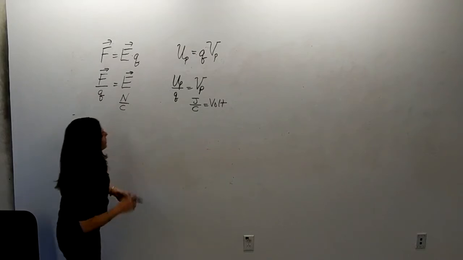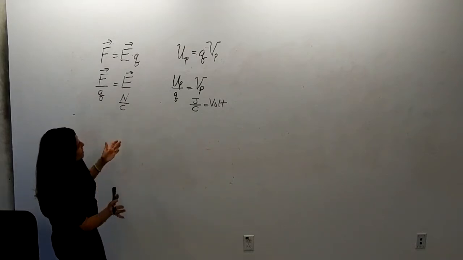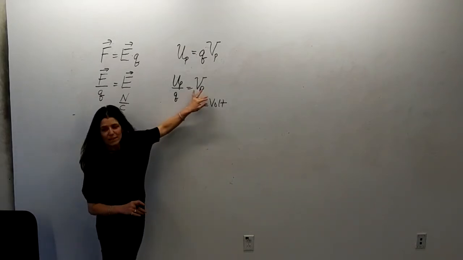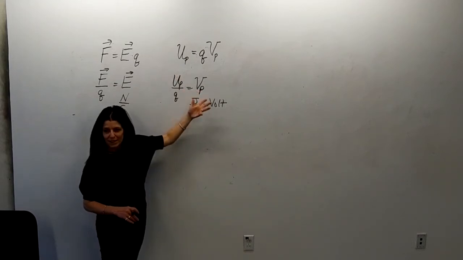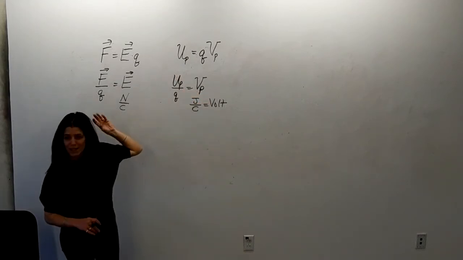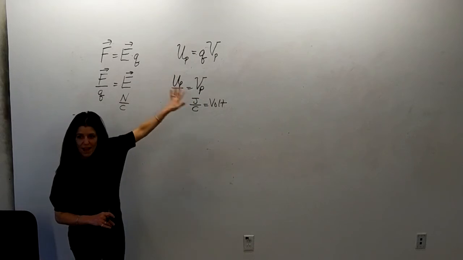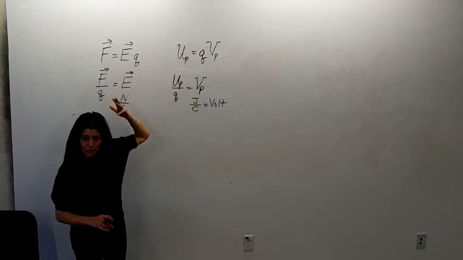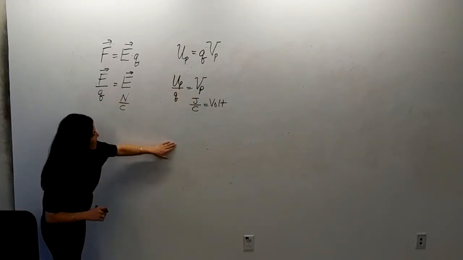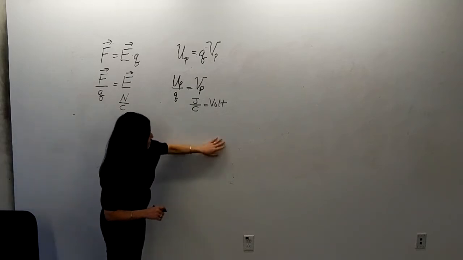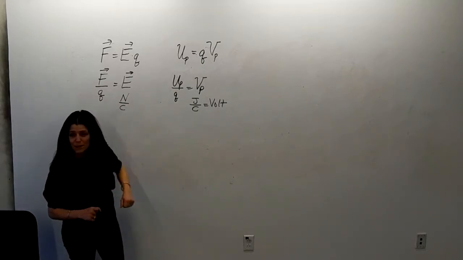Okay, so that's all good, but how do you actually make sense of potential energy and potential? How do I actually calculate these things? With electric field, we said we could do a lot of calculus and get electric fields, and it all came from Coulomb's law. How do we do the same thing with electric potentials? This is where I got a little weird with you in class today. I'm going to get weird again because I think this is a really good way to think about it.